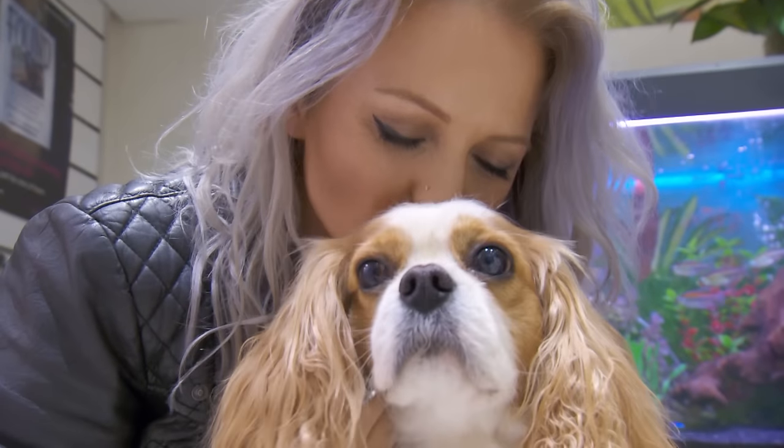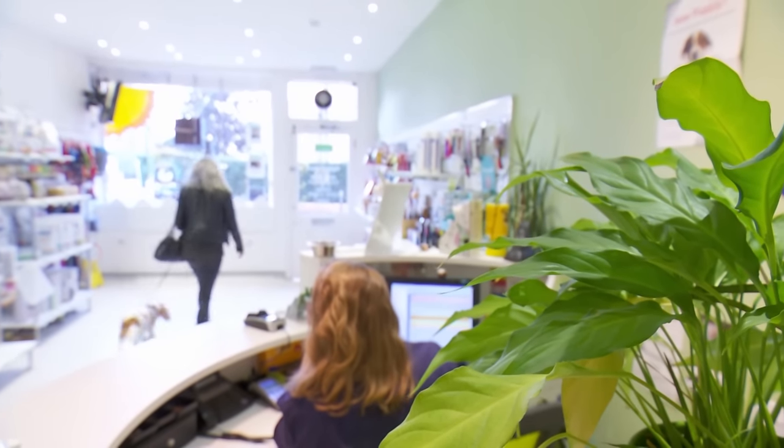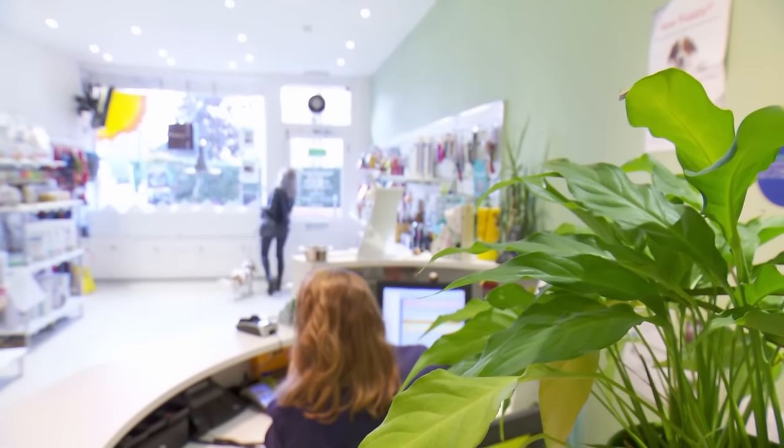You're welcome. It was great to see that after a big day here at the practice, Stanley still had a wag in his tail for Hannah. Bye, thank you. Yes, Stanley lost 10 teeth, but he's gained much nicer breath. And that's going to mean he's going to get many more cuddles with Mum in bed, which is only a good thing.